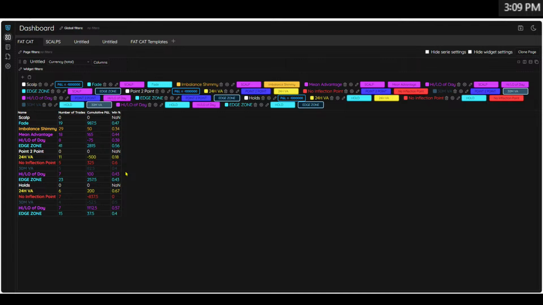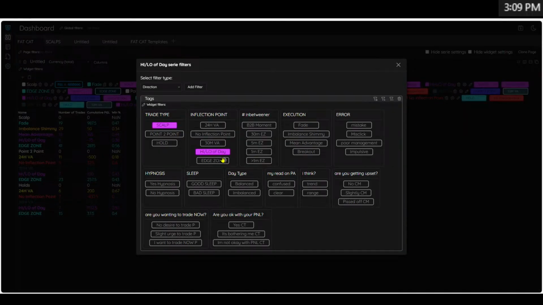So we're starting to see where your scalp, even though you're performing good as a scalper currently overall, it seems like a lot of the performance is fading. What are you fading specifically? By fade, I mean when the price pukes down a bit, typically when I take a fade, it's off of an edge zone.